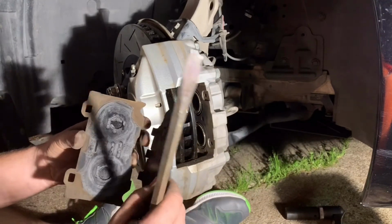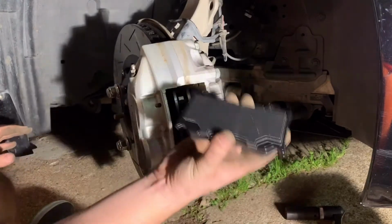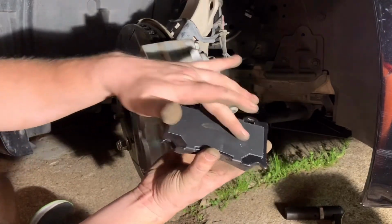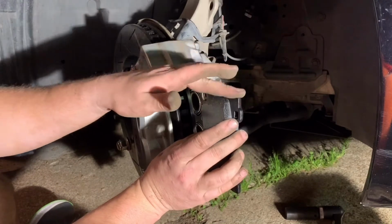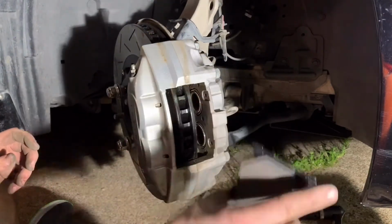So granted, this is a Nissan pad. You're going to take one, grease up the back, grease up the ears, and then slide it in.